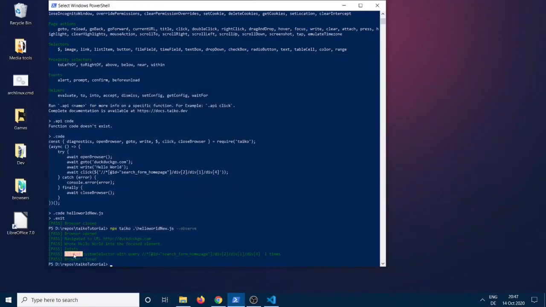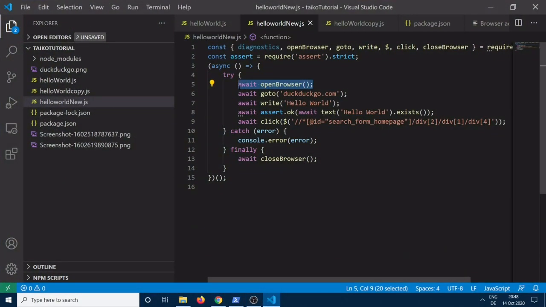Now you might also have noticed that even when it's opening the browser or telling us about the navigation, it's actually passing. This brings us to two things, meaning everything we do here is implicitly asserted and then passed. Meaning there are two kinds of assertion in Taiko, implicit and explicit. The first kind is the implicit assertion, which we didn't see. Just while opening a browser, it is actually asserting if the opening of the browser is correct or not.